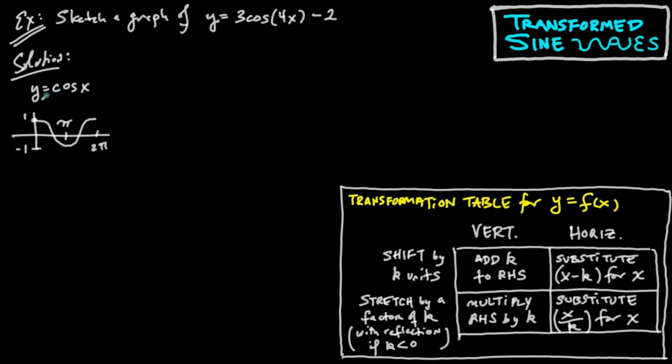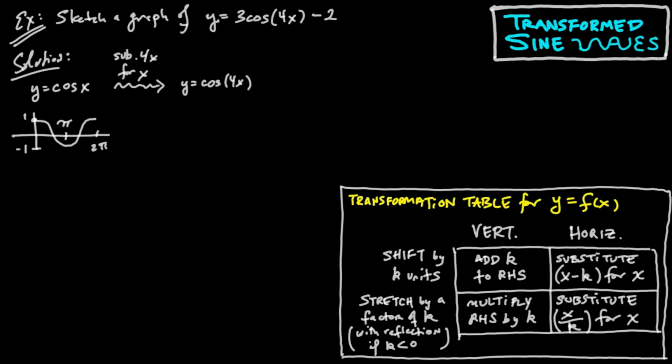So let's see, how do I get from cosine x to this thing? And I want to do it not all at once. I want a specific sequence of algebraic transformations. So let's see. The first move I might make is to start here in the interior. I'm going to turn cosine x into cosine 4x. And the way I do that, algebraically, is to substitute 4x for x. Of course, if I do that algebraic transformation on cosine x, it becomes y equals cosine of 4x. So far, so simple. What's the next algebraic move I should do to turn this thing into this?